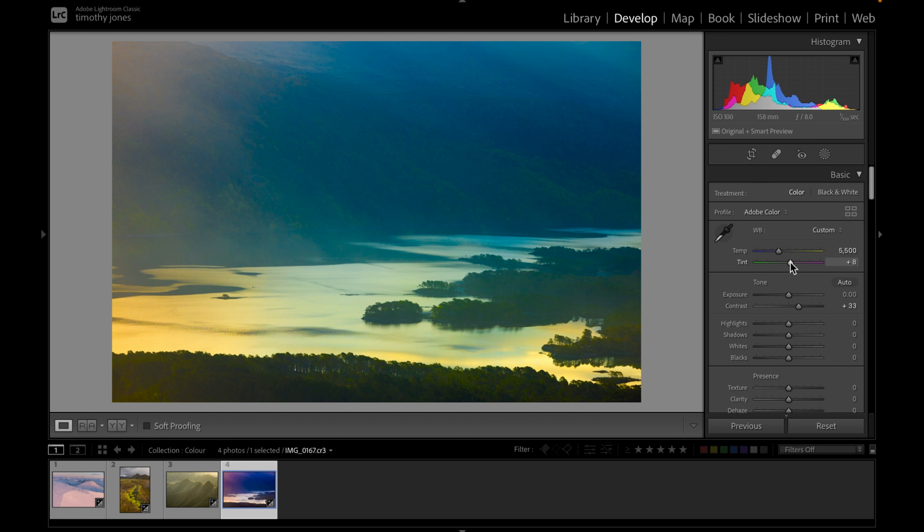And what you're trying to do here is sort of balance the colors. Blues should look a fairly neutral ultramarine blue, not cyan, which they would if we put some green in here, and not purple, which would happen if we put some magenta in. So there's an element of using your own judgment, but hopefully you guys can find that useful. A really good tip, actually.